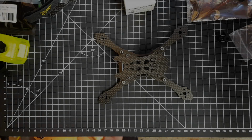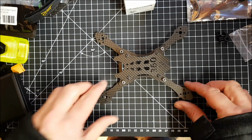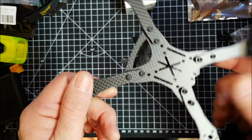Right, I've quickly put it together. I haven't tightened anything up, but let's just see first of all. The standoffs he sent me are 30mm, so they're higher than the last one. It's a very pretty little thing.